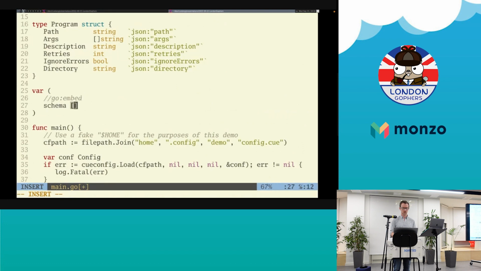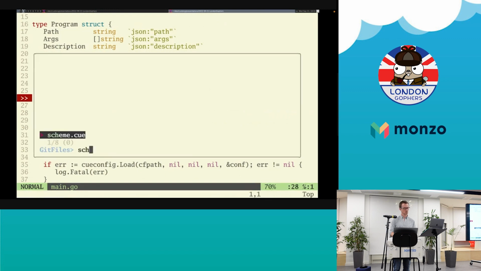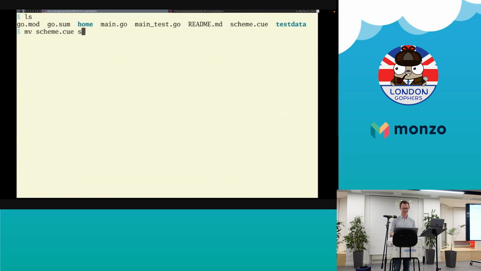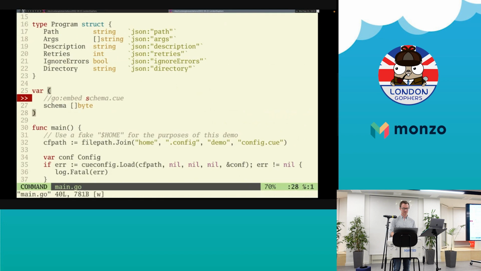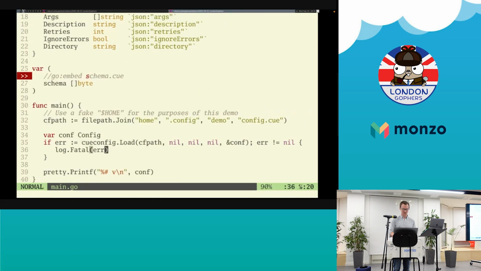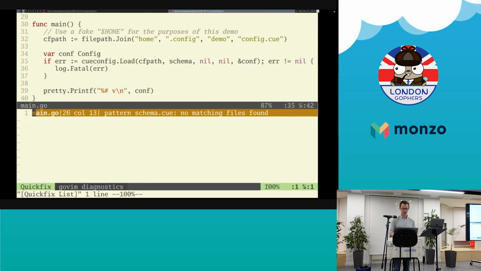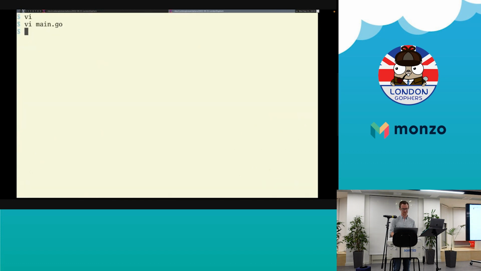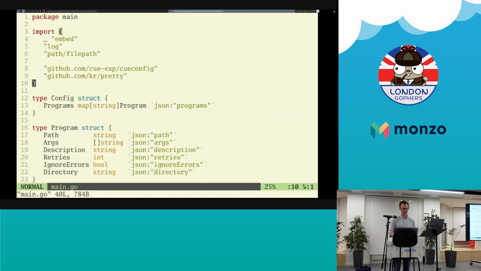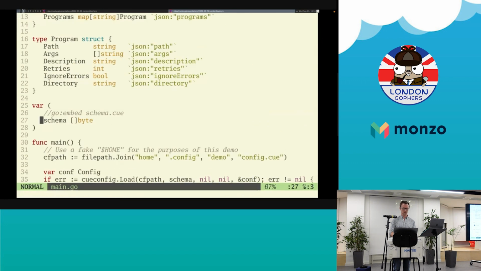And I'm going to say schema, I'm going to say that's a type byte. I need to then say schema.q. I'm sorry? Thank you, that's a very good spot. Let's fix that. Someone's paying attention, that's very good. So then let me just make the change here. And oh, that's a bug in my current version of Go. So there we go, it's happy now.